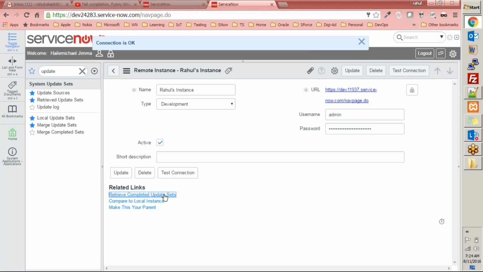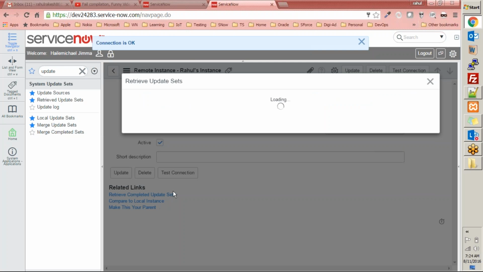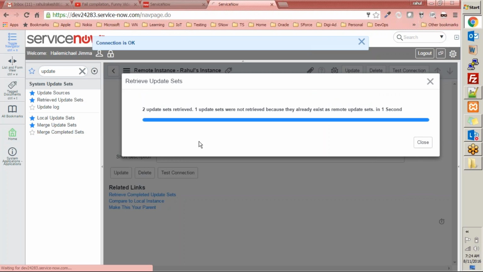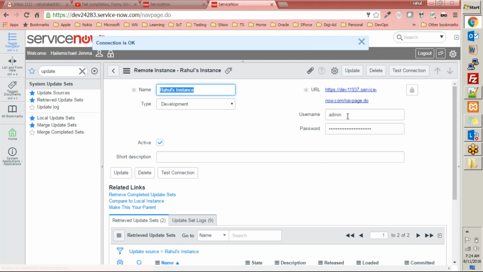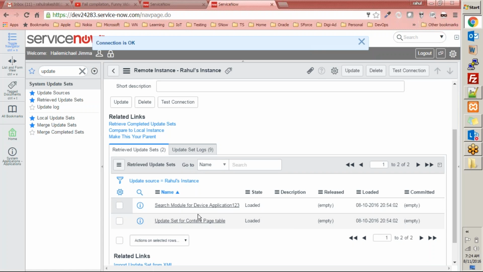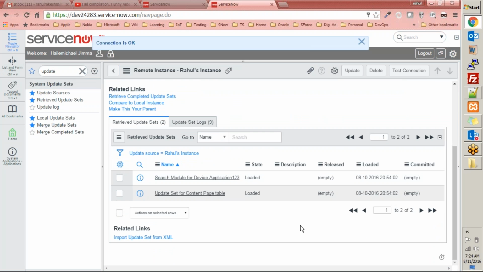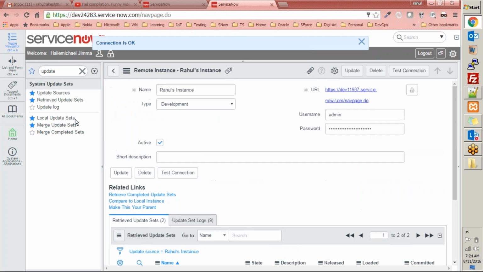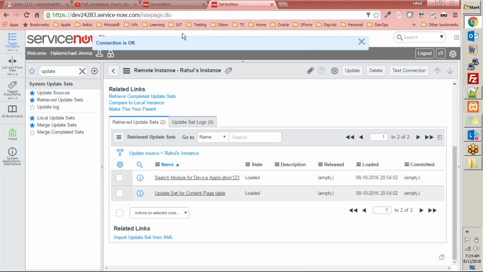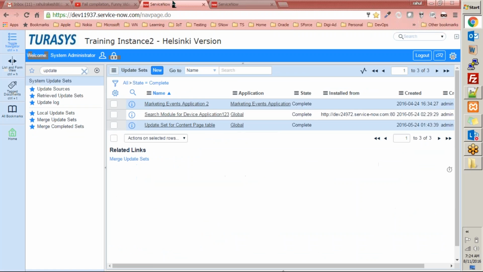Let's do that. When I hit this link, using my credentials which I have supplied, admin and my admin password, the instance is able to pull two update sets: search module for device application 1 to 3 and update set for content page. The third one, I think it did not import because your local update set might have the same update set that you just imported.